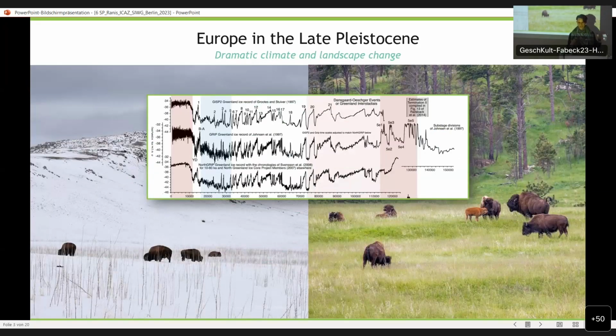But on the other hand, in the European late Pleistocene, we would really like to know more about what the herbivores are doing in terms of feeding ecology. We have these really dramatic environmental shifts between steppe environments and boreal forests. It's sometimes quite cold, sometimes much more warm. This happens very rapidly. And it would be really interesting to know how different species respond to these environmental changes, how that relates to human subsistence, what we can know about the environment. So lots of things that we would like to know more about, and carbon isn't really helping us enough.